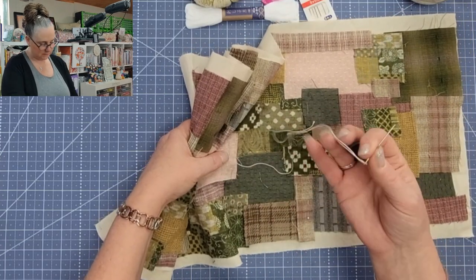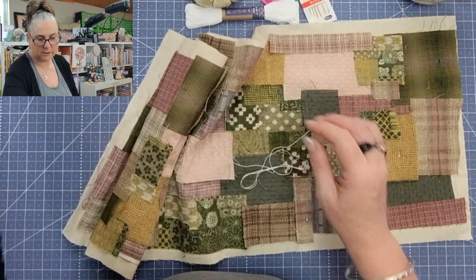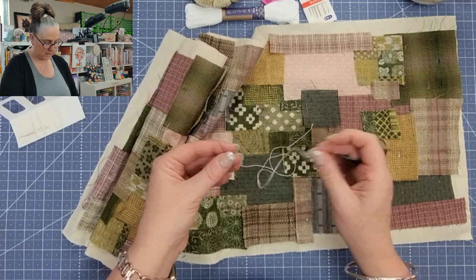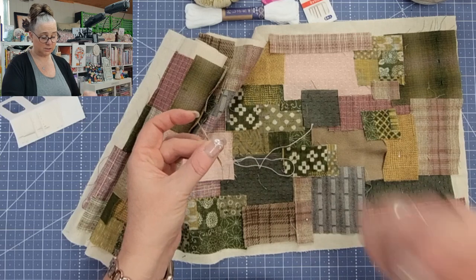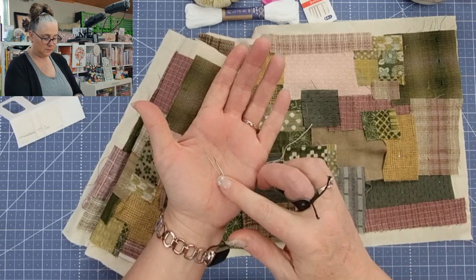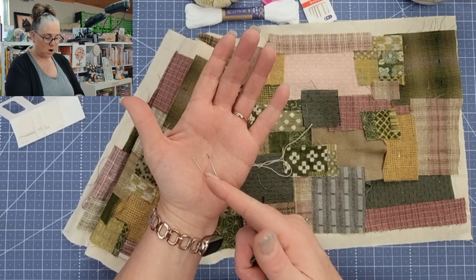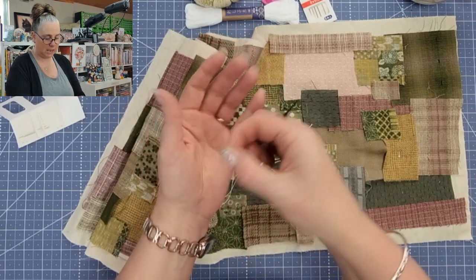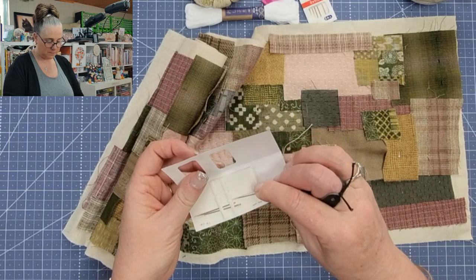This is not as long as I normally use. I have another one which I seem to have misplaced, so I have this one here. This one's a bit longer, so you can see here. This has just got a bigger eye because I can see it, as I don't have my magnifiers on. So you can see the two different sizes. Normally, if I've got my magnifiers, I would use that because I can load up more. But that's my Sashiko needle that I use, and that's quite sharp. This one here is not as sharp.